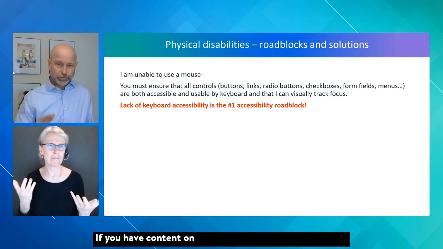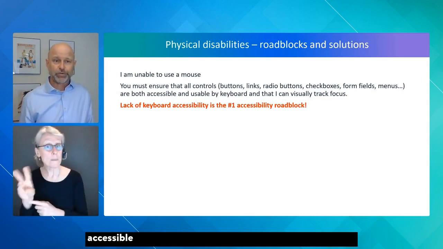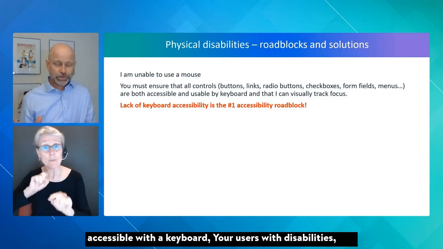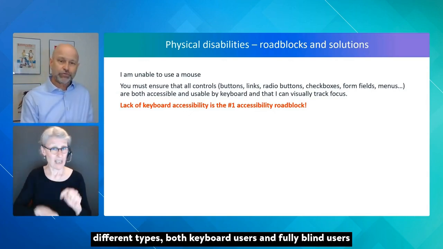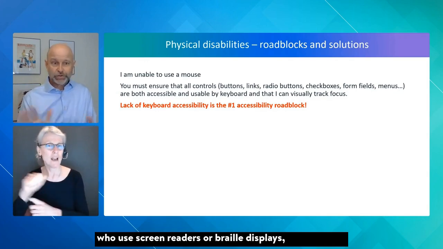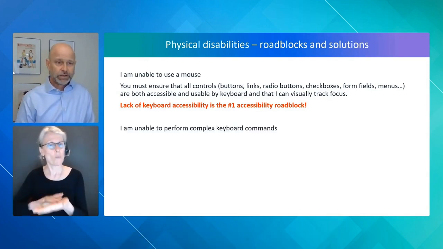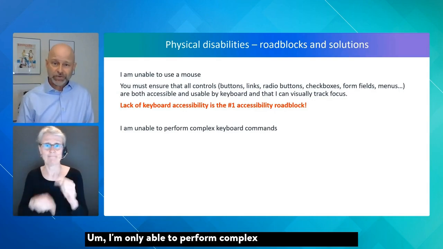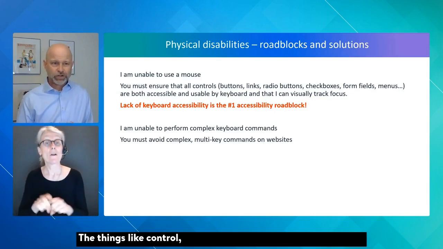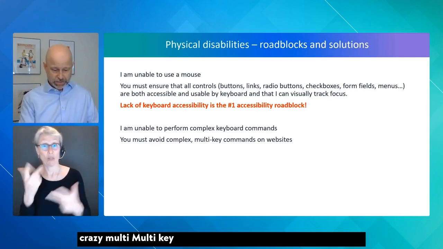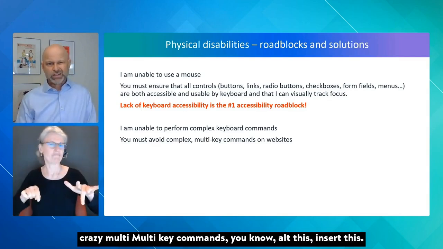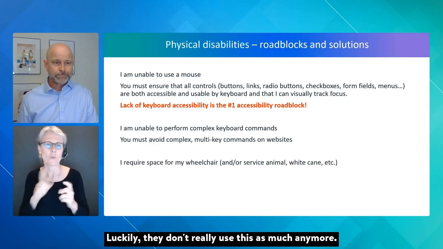If you have content on your page or controls that are not accessible by keyboard, your users with disabilities, two different types, both keyboard users and fully blind users who use screen readers or braille displays, they're done. They can't access your site. I'm unable to perform complex keyboard commands. Things like Control Alt Delete, basically just don't use those crazy multi-key commands, alt this, insert this. Luckily, they don't really use this as much anymore.